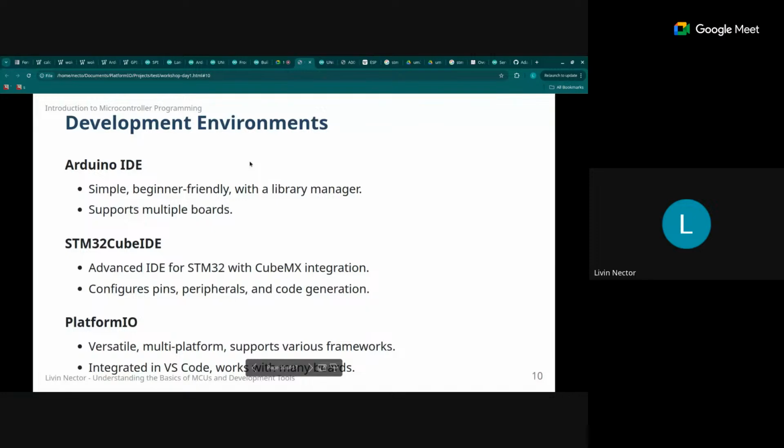And development environments. So now we want to develop code, right? So the thing is, for local development, Wokwi is a simulation platform. You can actually develop in the local IDE and then put it into Wokwi and simulate it, right? And there are also different options, I'll tell you about that. Okay, so there is this Arduino IDE.